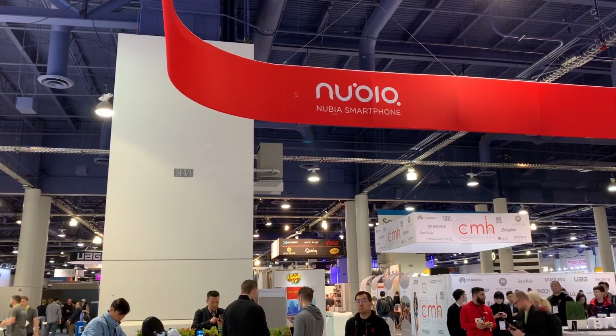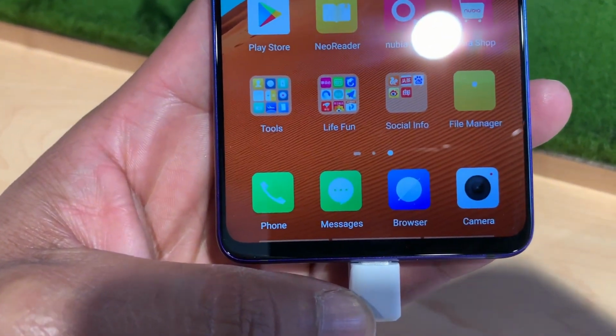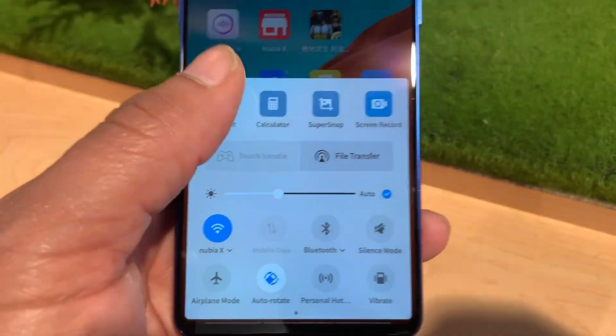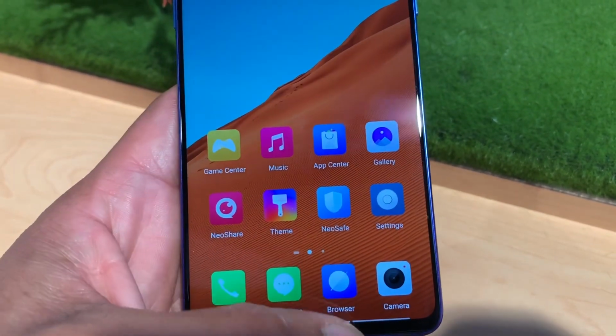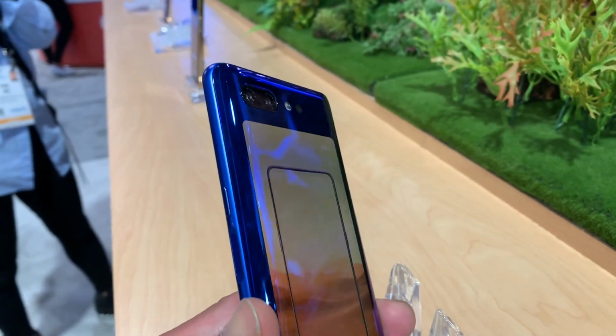I'm here at CES in Las Vegas, and I'm here to bring you some information on this new smartphone coming out of China called the Nubia X smartphone. Now, it comes in at a $536 starting price point, and what's unique about this phone is that it has a display on the back of the phone.